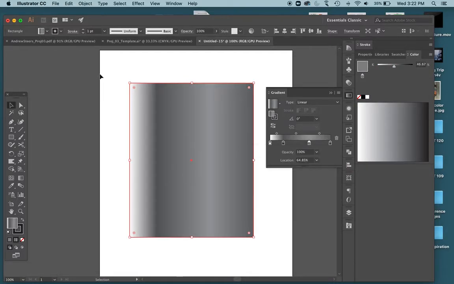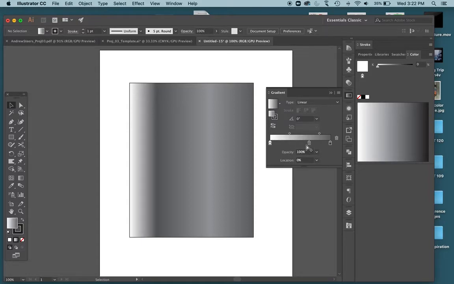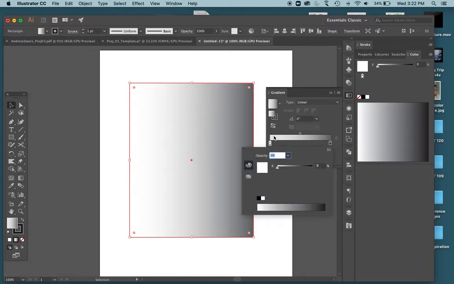Okay. I usually only use those two stops. If you get more than two, again, it will get a little busy and a little complicated. So if you add one of these by accident, to get rid of it, you just click and drag it down. Click, drag it down, click. Drag it down. Oops. Again, my shape was not selected, so that didn't work. There we go. All right. So that's the panel. You can also adjust the opacity of your gradient, just how see-through it is.